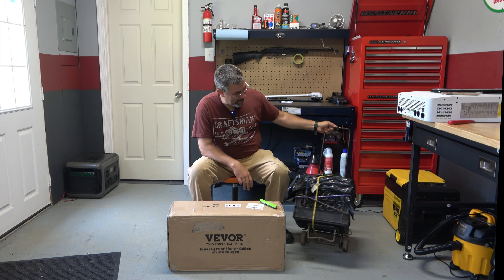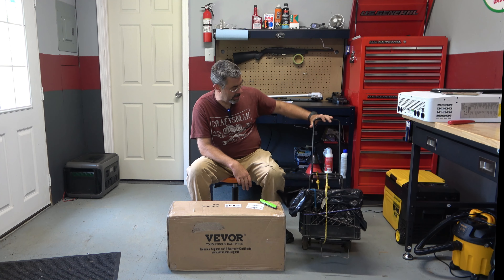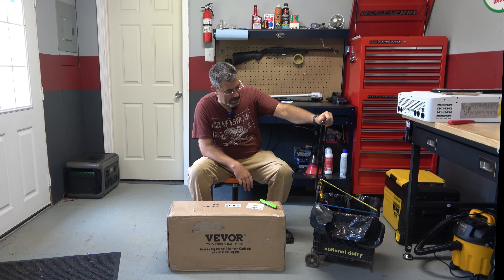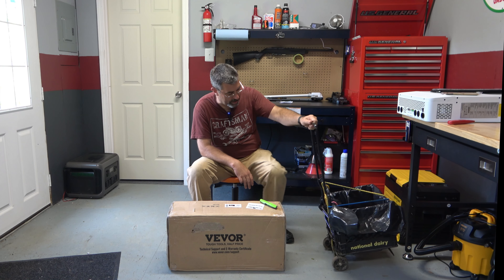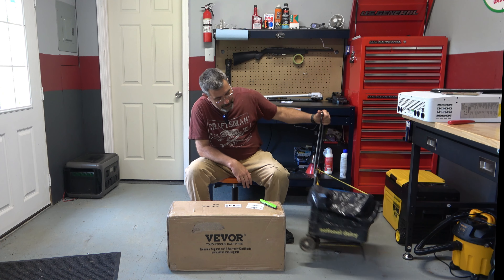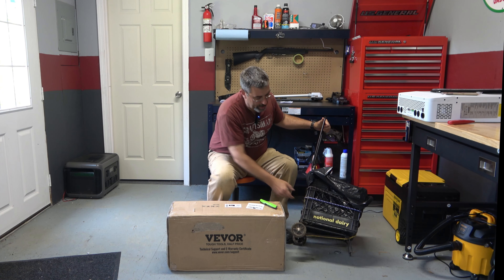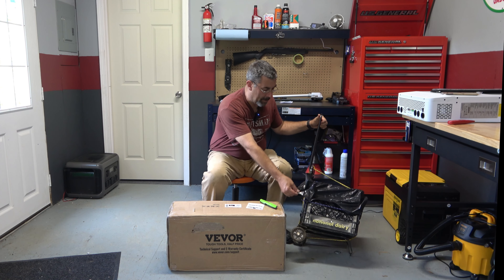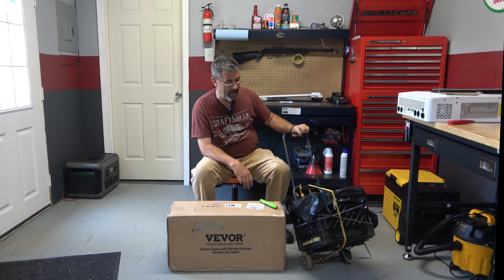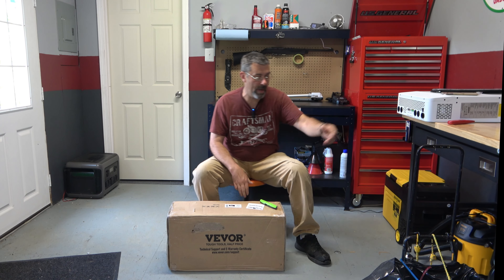I had this thing — I don't even know what it is. I think it was for luggage at an airport, something I don't even know where we picked it up. I've been using it for that trip, but these little wheels, they didn't hold up too well. It was muddy and rainy and the thing kept tipping over. It's actually a milk crate that I bungee corded to this thing, and I put a plastic bag in it so the mud wouldn't get all over. It was a disaster. It just doesn't work very well, but it worked well enough to get me through that one trip.